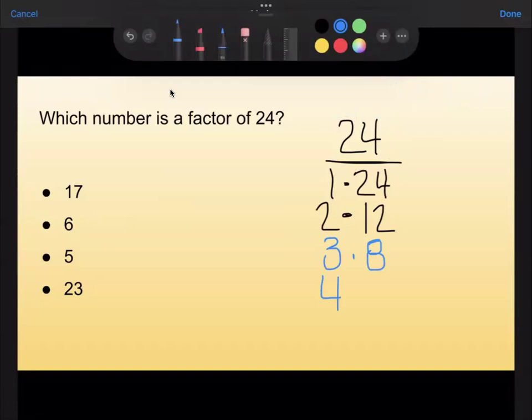I also know that 4 times 6 are two factors of 24. Now see how close I am there at the bottom? 4 and 6 are very close together. So the only other one I might try is 5. The reason I know 5 doesn't work is because our number 24 doesn't end in a 0 or a 5. For 5 to be a factor or for that number to be divisible by 5, it has to end in a 0 or a 5. So now if my next number in the list would be right back at 6, and then I'd be repeating factors. So I don't need to go any further.